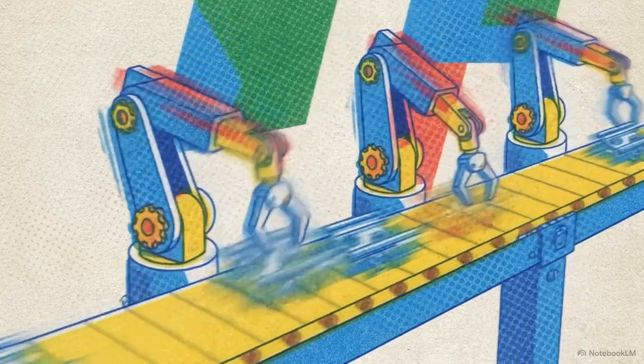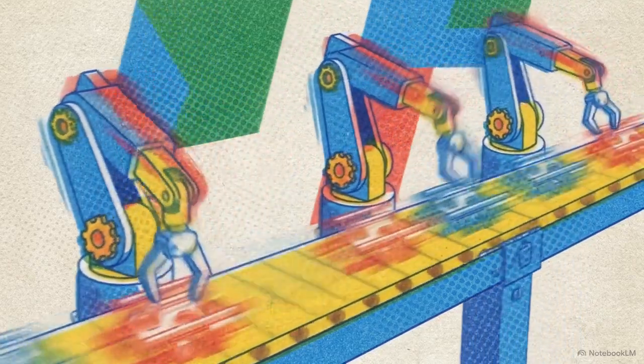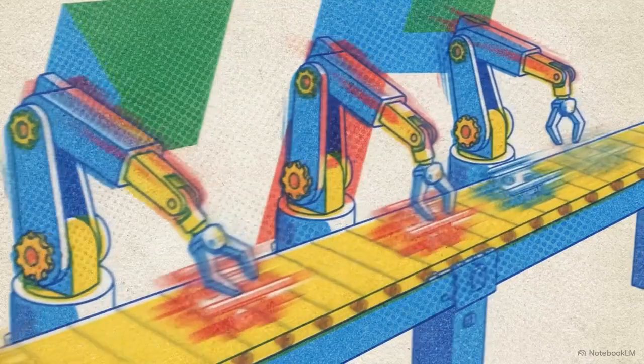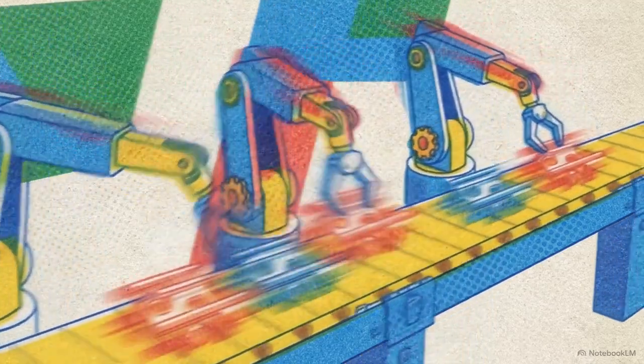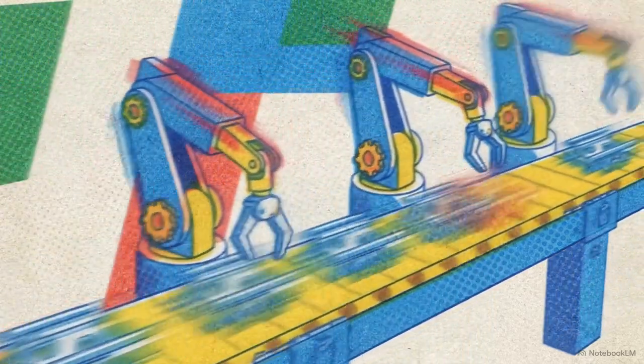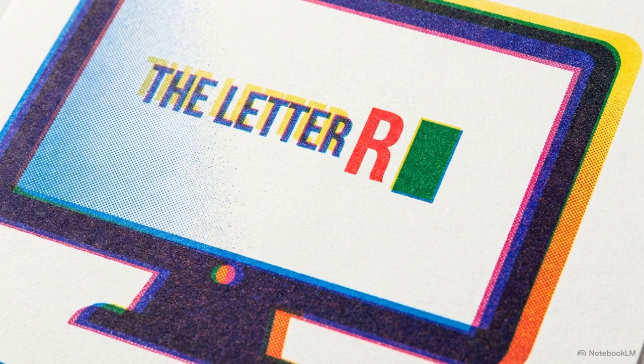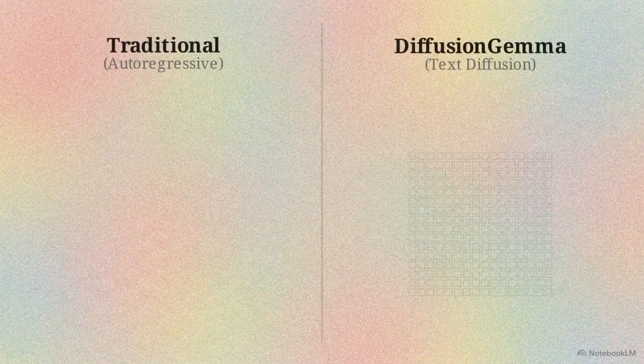Time dictates the cost of labor. In the physical world, industrial manufacturing drove down costs by accelerating assembly lines to their absolute mechanical limits. In the digital world, we process thoughts sequentially. Humans type character by character. Traditional language models mimic this, predicting and generating text one word at a time, strictly left to right.